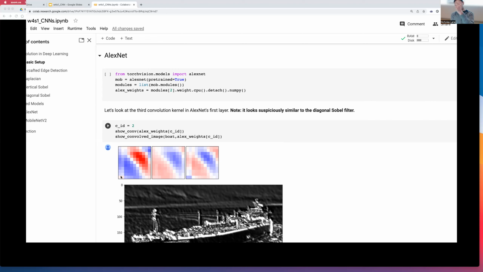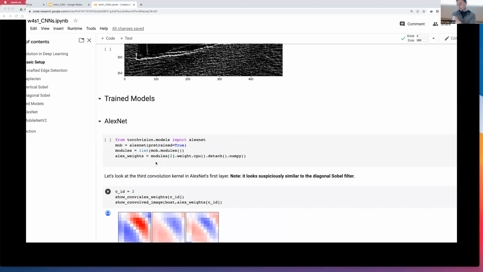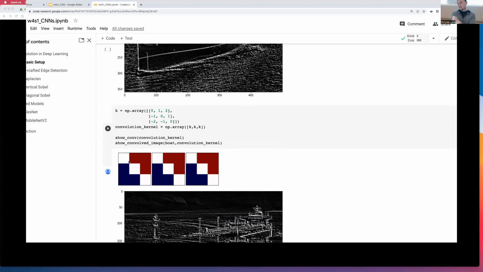I'm not sure which way the notation is, but let's call this high, low, high, and then with these sort of 0 values, breaking them up. And this is very similar to this type of concept. Obviously, the human-based concept is a bit cleaner because we have to kind of reason about what we think may or may not work. This thing is just learning from the data just to find out what's working.